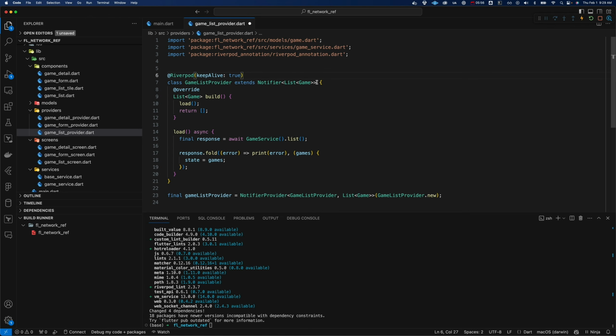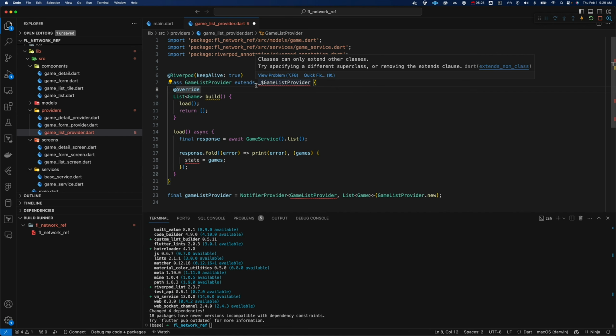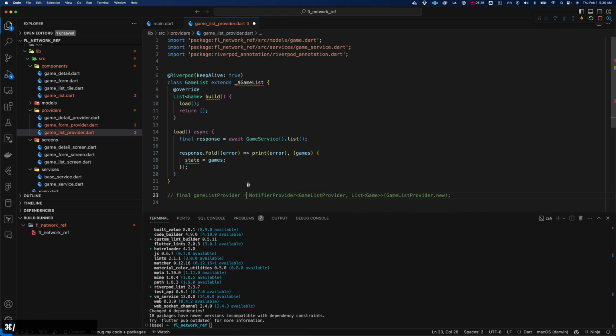Now, what I'm going to do here is, instead of extending this, we are going to extend a generated class. So a lot like Freezed, which is also covered in this, we can just basically go _$GameList here, and when we run our build runner, it will go and do the things. Now, something to note: it's going to automatically create a class name called whatever this is, plus the word provider after it. So by calling this GameListProvider, our variable, our singleton essentially, will be called gameListProvider, which we don't really want. So I'm actually going to rename this here and rename it here. And then we're going to get rid of this. We don't even need this anymore, and you'll see why.